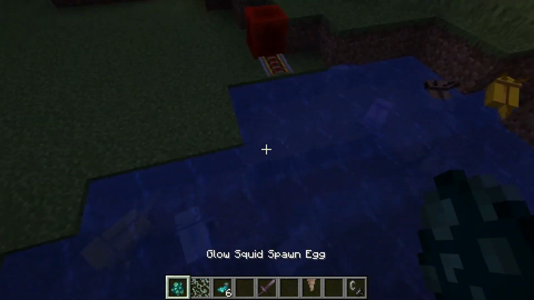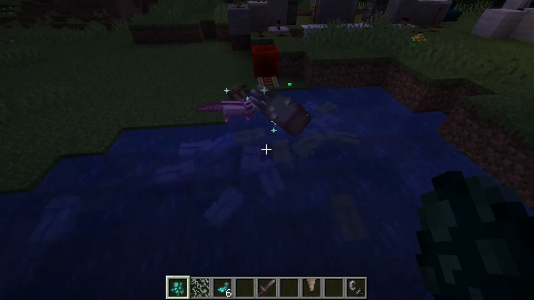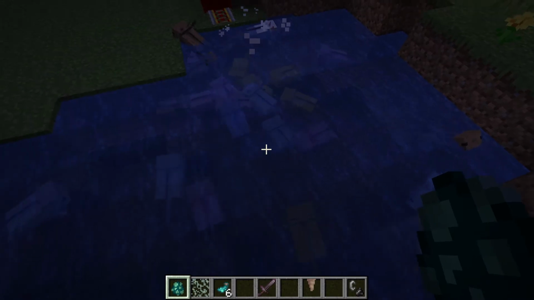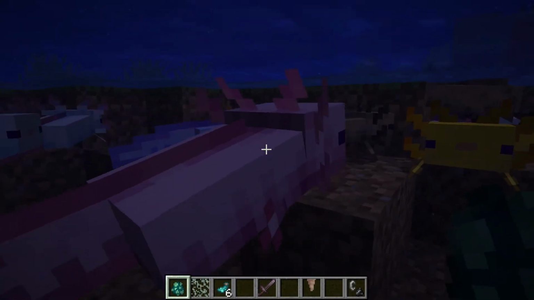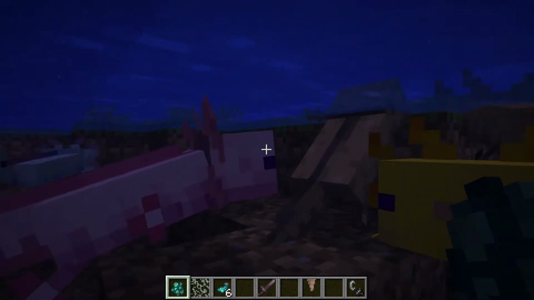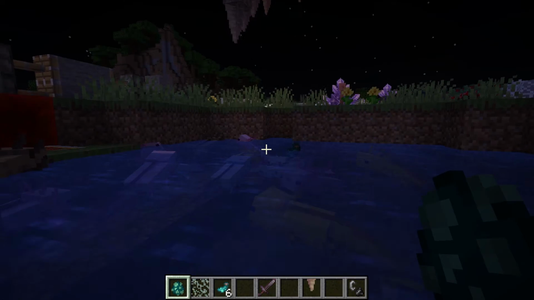They also are attacked by axolotls, so you have to be careful that you don't let your axolotl pet out near them. Also, I couldn't get a rare one to spawn in the last video, but I eventually did. It's the blue axolotl right here, which I'm sure you all know by now, but there it is.